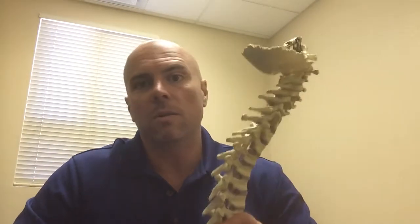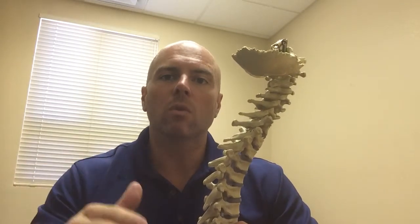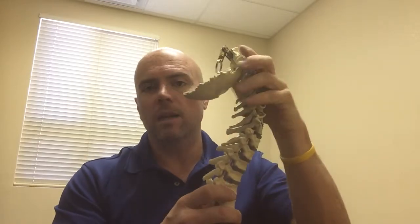This can also happen in your lower back. You only have one spine in your whole life, so I would implore you to make sure you take care of it. The only way this curve problem gets fixed is not by physical therapy, not by medication, not by surgery. This can only get done by a chiropractor who fixes and adjusts you to allow the spine to restore back to where it's supposed to be. I do this all the time in the chiropractic office.